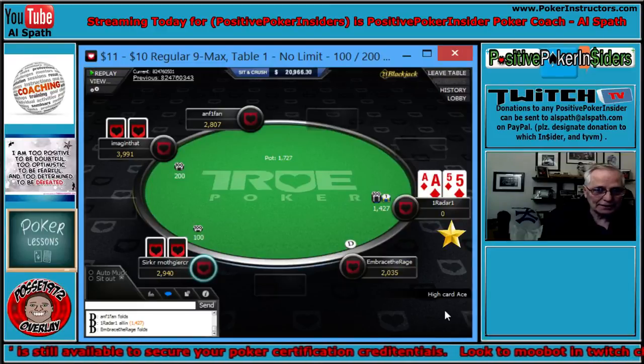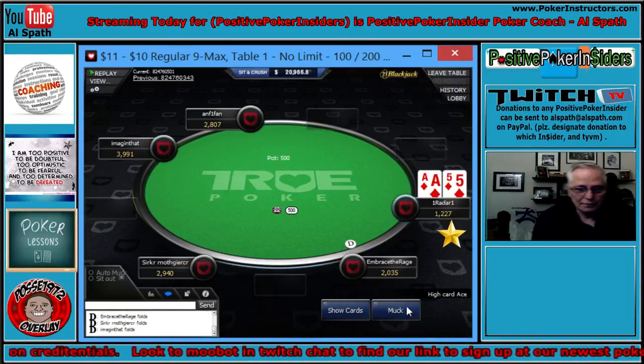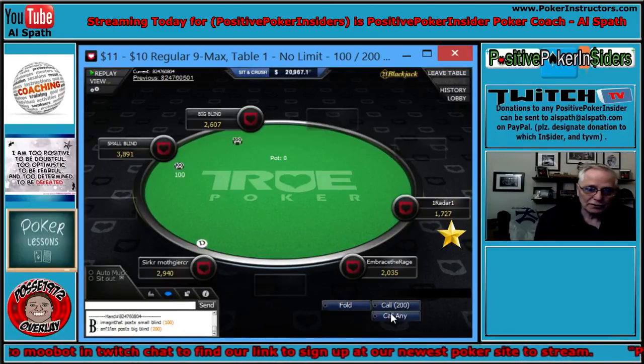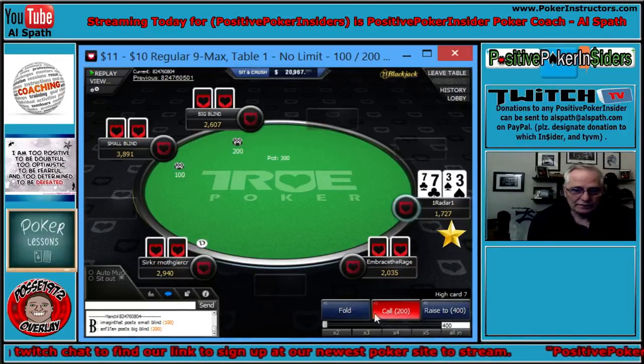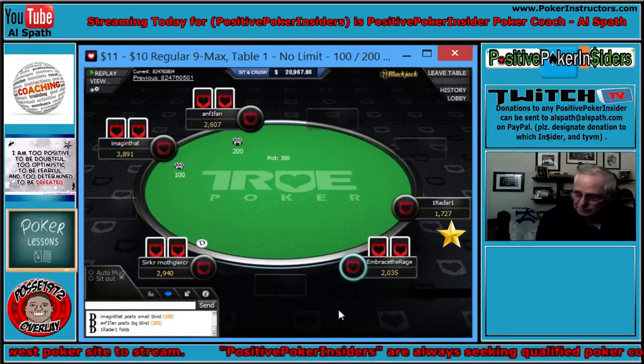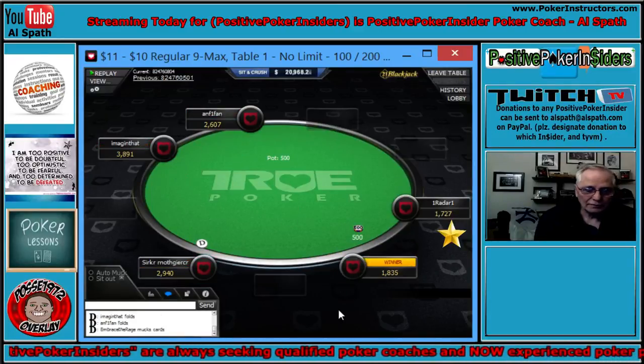I'm just hoping that that's enough to convince them not to come at me. I would love pocket deuces or pocket threes because then I have two over, so I have a flush draw, straight draw. 7-3 is a fold. I'm at 1,727 now. They do not want to let me double up. They do not want to give me chips at this stage in the game. I'm all in. Everybody folds.